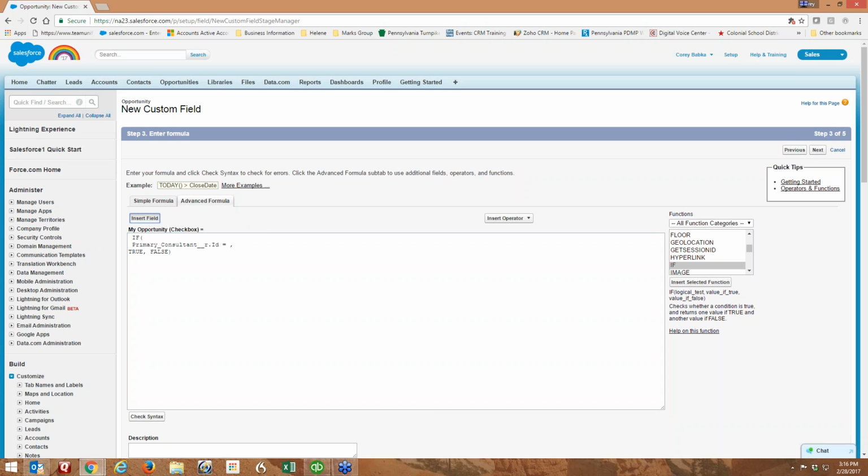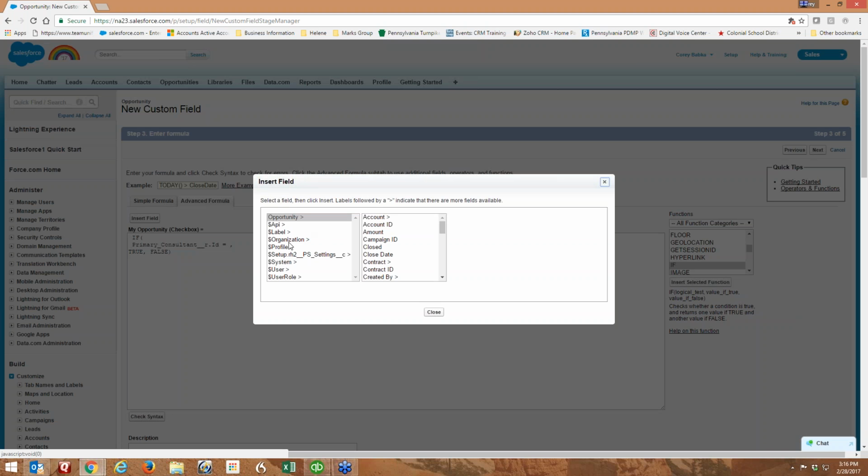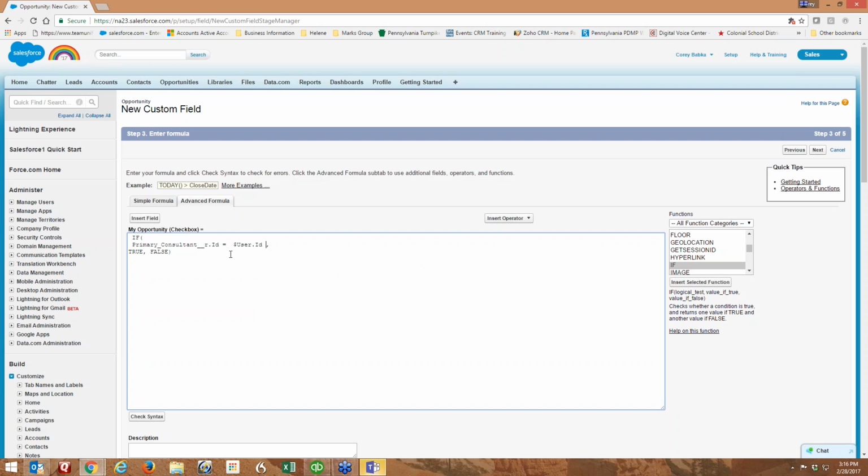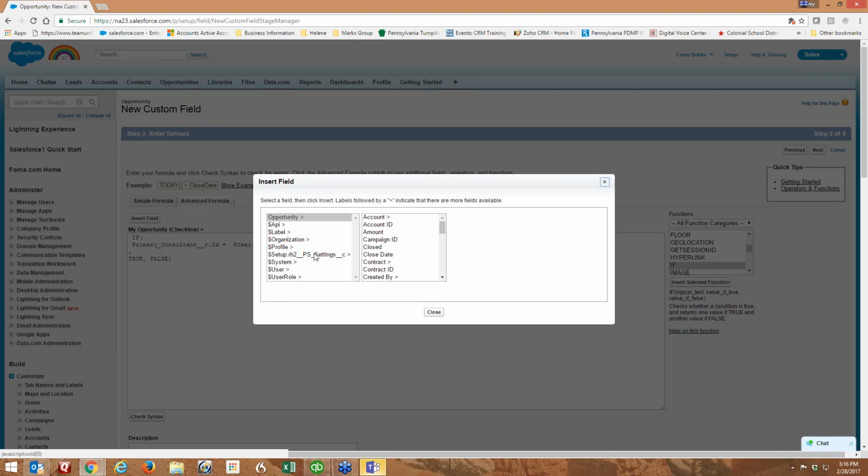and then I say the current user. Whenever you're doing a formula, this first set that you've got is the related object that you're on, or the main object. These right here are the ones that are built in, the system ones. And I can say here, user, and I find user ID and insert that. So what we've got is the primary consultant equals the current user that's logged in, okay? Or, 2 pipes, right? And do the same thing.